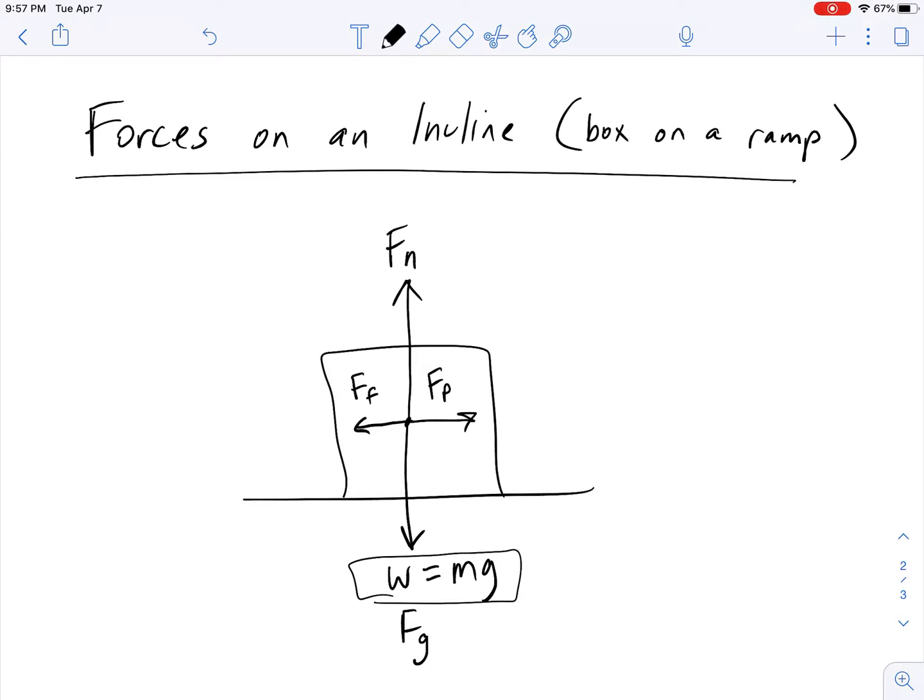And the reason why it's not going to move is because there's friction force. If you have something really heavy and you push on it lightly, it's not going to move because there's friction. So friction always opposes motion. And if you don't have enough force, whatever force that you're pushing it with is then equal and opposite to that friction force. To be specific, we would call that the static friction force. If you were to actually get the box to start moving, let's say that this push force was much greater than the friction force, we would then call that kinetic friction because the object is actually moving.